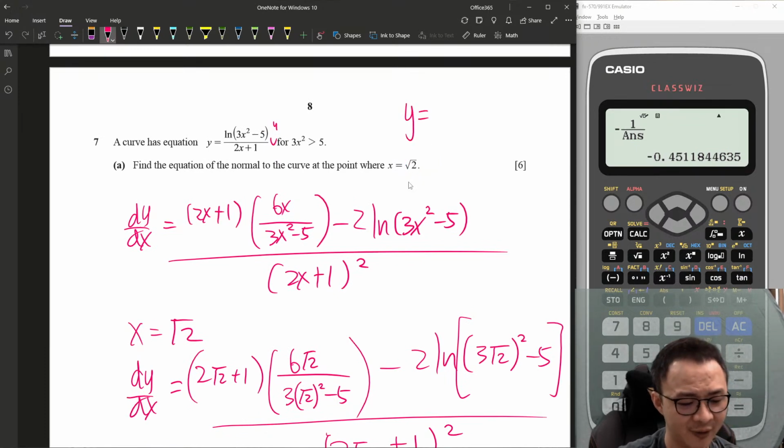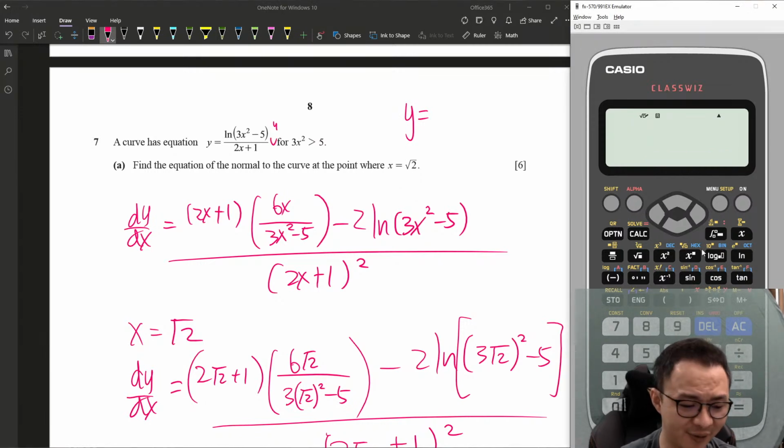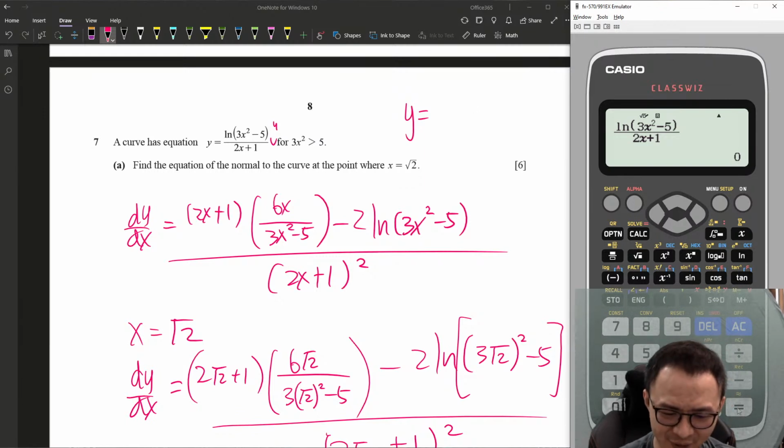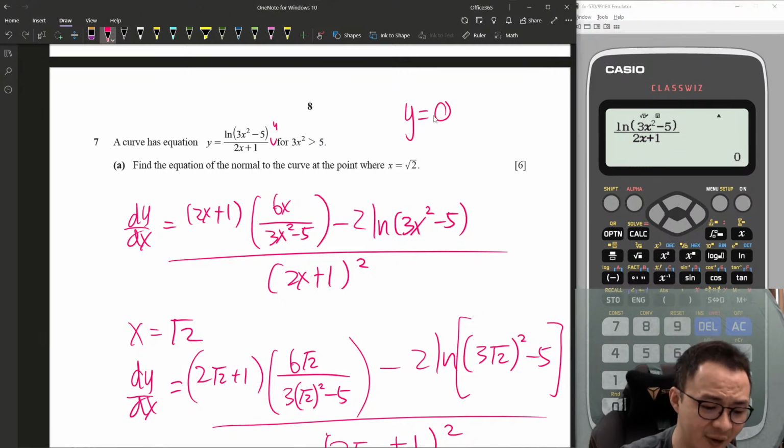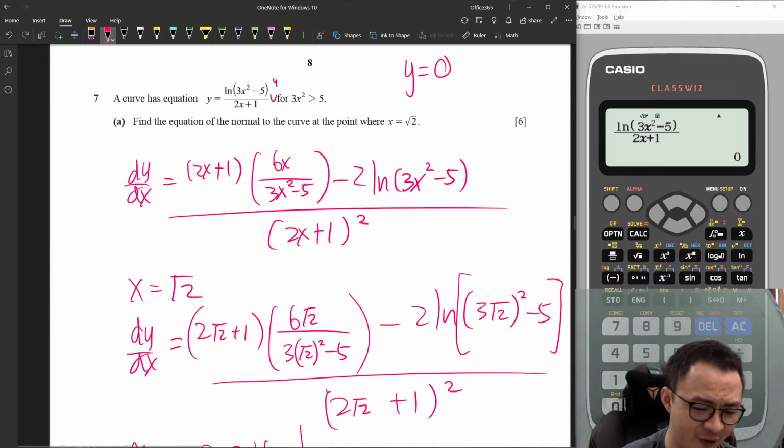Sometimes if I'm too lazy to type the whole thing, I will use the calculate button. You can see this is how I insert my x value into 6 minus ln of (3x squared minus 5 over 2x plus 1 squared). I just press the calculate button and then insert the square root 2 here. Okay, my y is 0. Oh, is my y 0? Seriously? So it's 6 minus ln, yeah, it is 0. Okay, so y is 0, then I can form the equation.